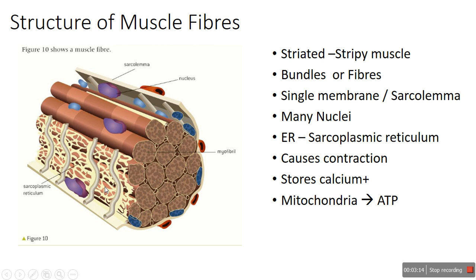The idea of what the calcium is for and what the mitochondrial ATP is used for, we will come back to very shortly. Again, some people have already done this when they've looked at sliding filament theory in sports, but it does no harm to rethink it.